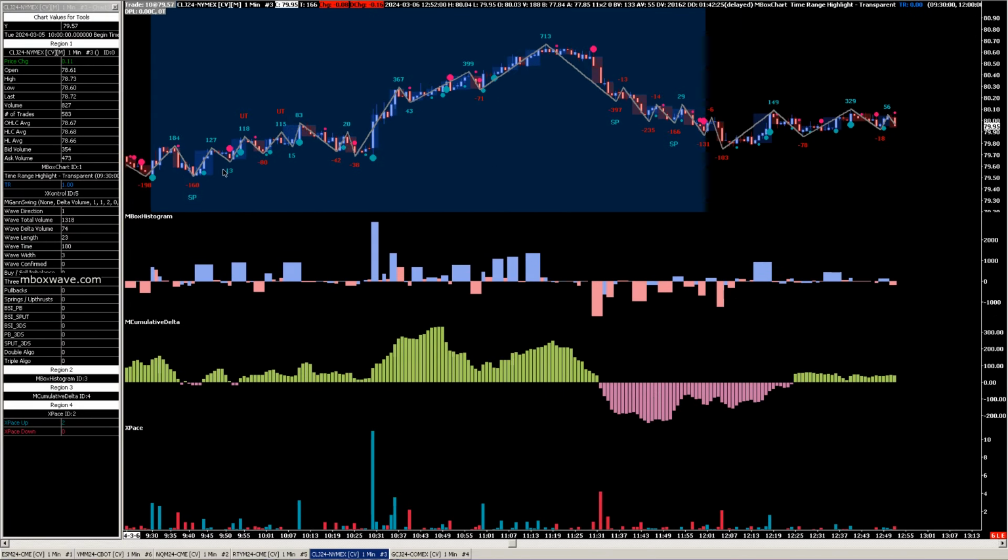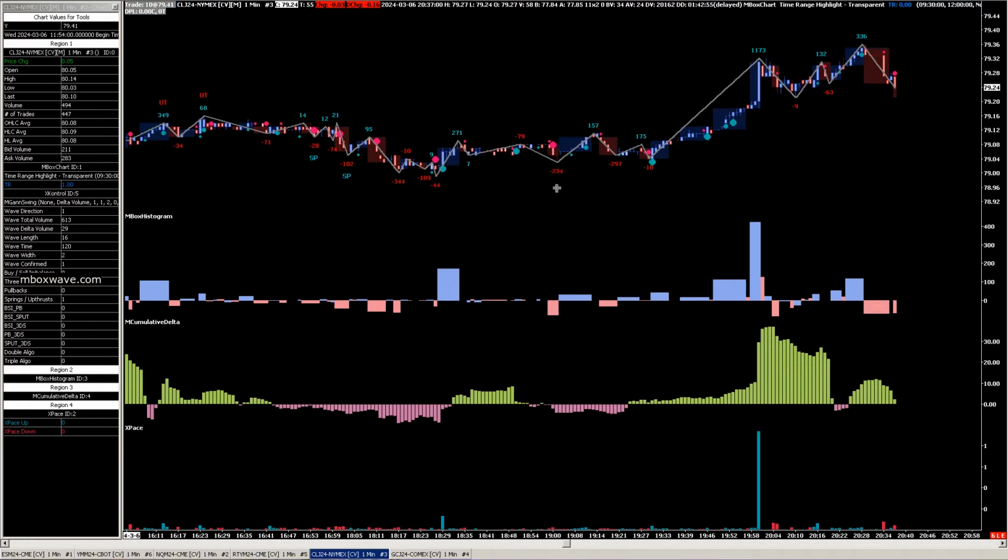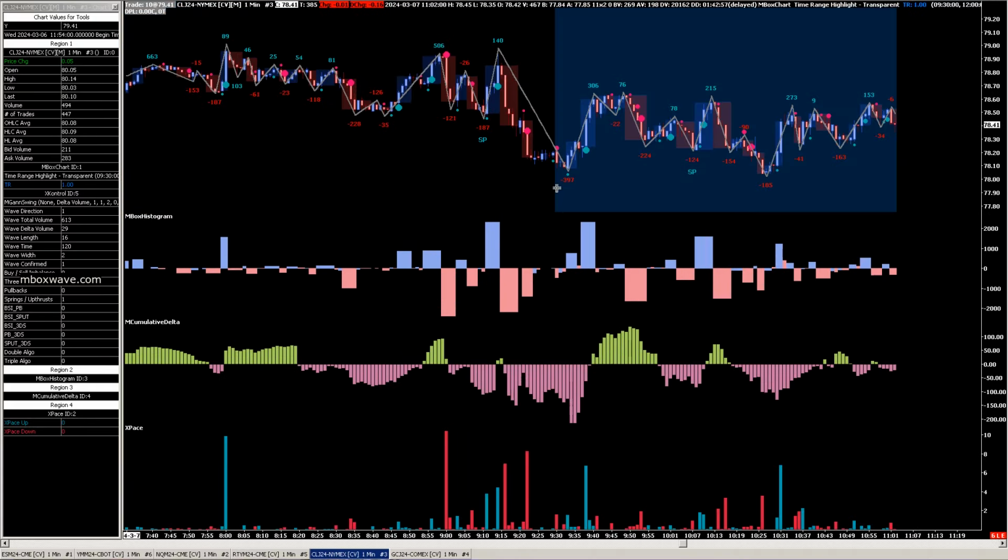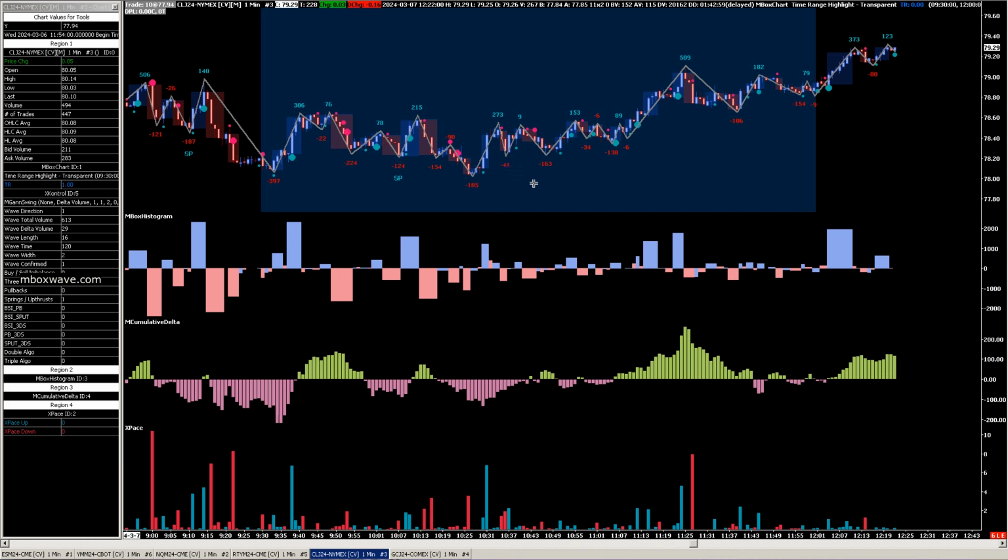All right, March 6th. This upthrust did not break. This didn't break, so those are no trades. This spring looks awfully close. Let's check the highs. This high is 80.14. This high is 80.14. So it was a tick off from entering. It needs to break the previous swing high to enter. So this is not a trade. Again, this is purely mechanical, so I'm not picking and choosing, just following the rules that we set for this strategy and living or dying by them.